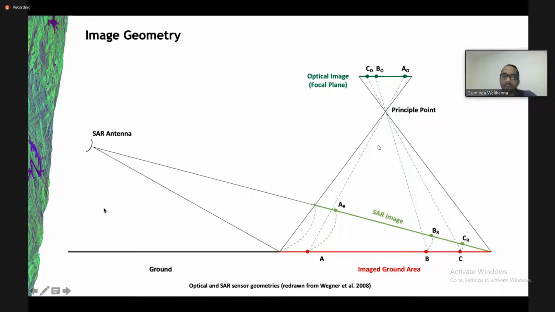So basically, because of this incident angle parameter, that is the angle at which the antenna is looking sideways, when it becomes 0, there is no possibility of getting an image. So that's why it is mainly side looking. But there are a few more reasons why it is looking sideways. It's working on longer wavelengths, not like the optical sensors. And due to a few reasons, the SAR antenna cannot see directly down.